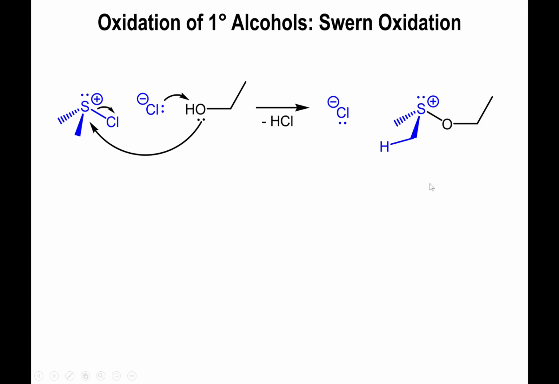Okay, so here's the part of the mechanism that is tricky, and I recommend that you practice drawing this mechanism a number of times just to keep it fresh in your memory, because even I from time to time forget. We're going to mess around with this carbon on the alpha position, because now this sulfur with a positive charge makes this CH bond more acidic than you would expect, to the point where the chloride can now attack this hydrogen and produce a carbanion.